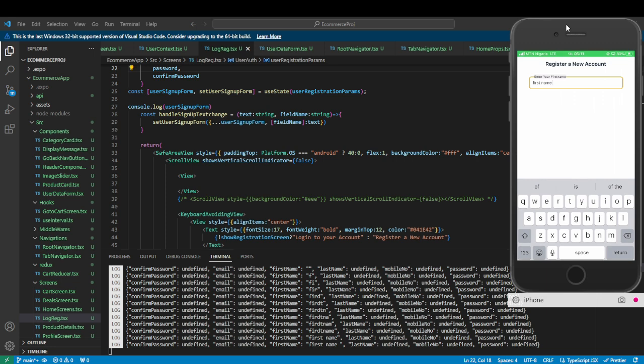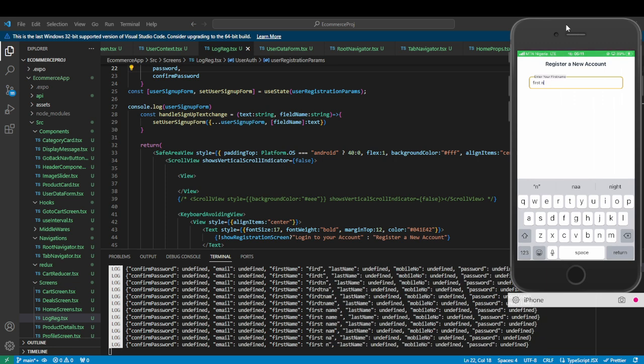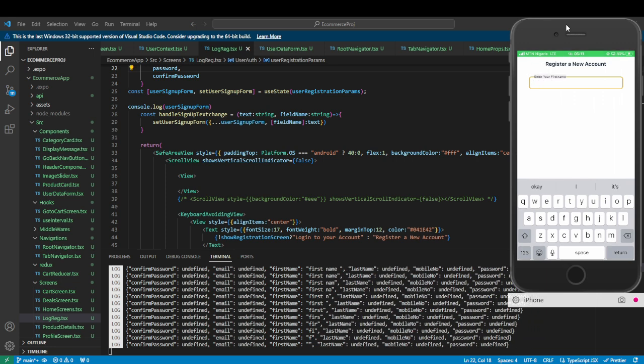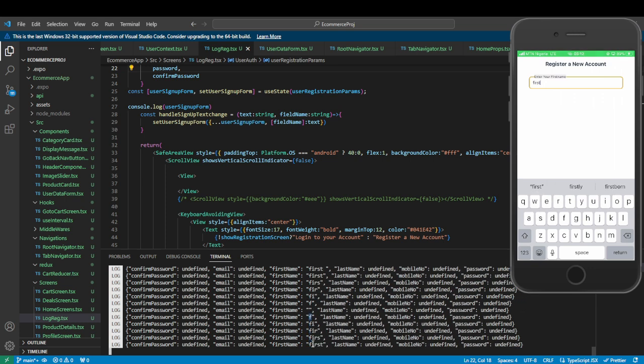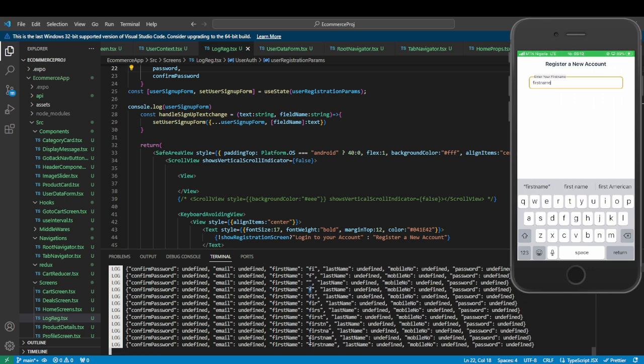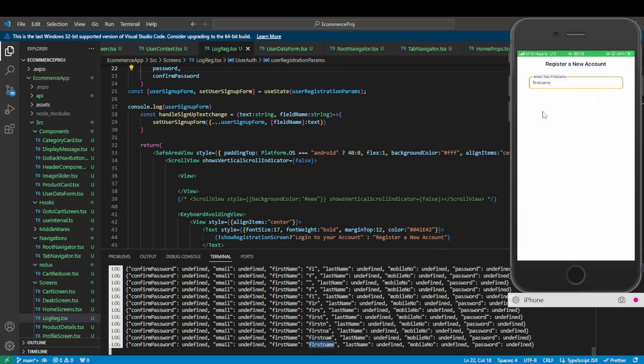As I'm making changes, it's updating, and if you check the first name field, you see that it's been updated. It's only recognizing the first name field. Others remain undefined, but the first name field has been updated. Excellent, isn't it?